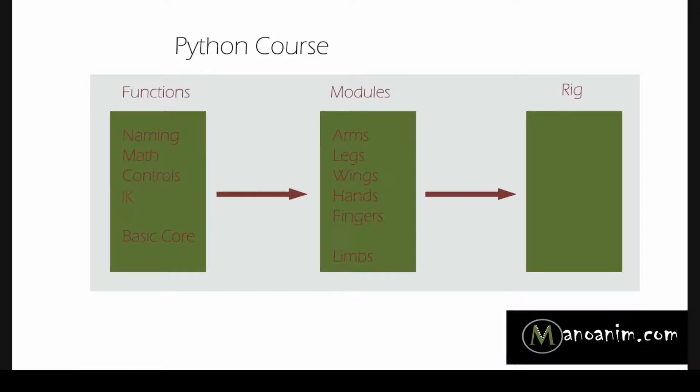So let's go here. So if we take the controls and we need to rename some objects and maybe we need some math, maybe we need some vector math to put our pole vector for the arm. And we need to create the IK handle and all that will make an arm.